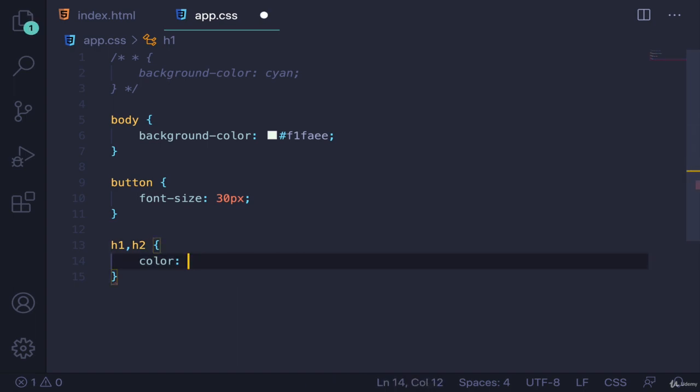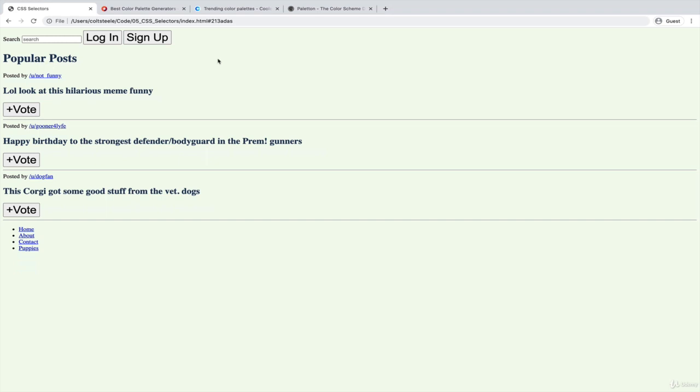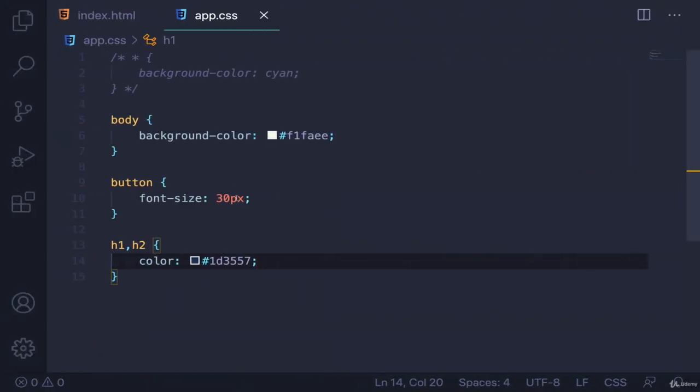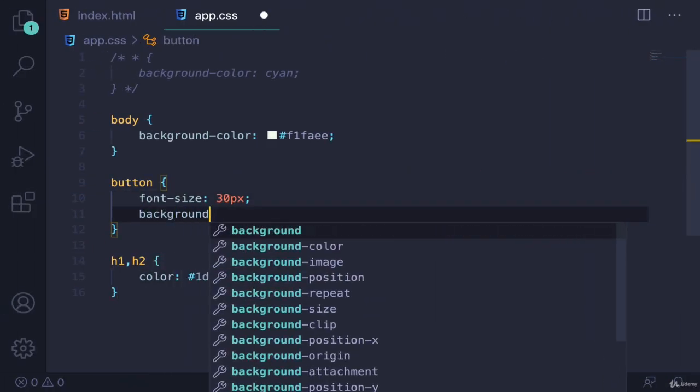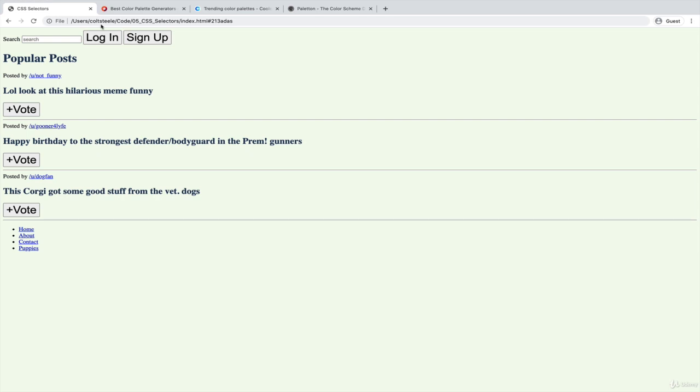That will be our color there. I'll paste that. All right, and then I'm going to make all of my buttons have a lighter background color, like maybe this color right here. So all buttons, background-color, just like that. Again, I'm just copying those colors.